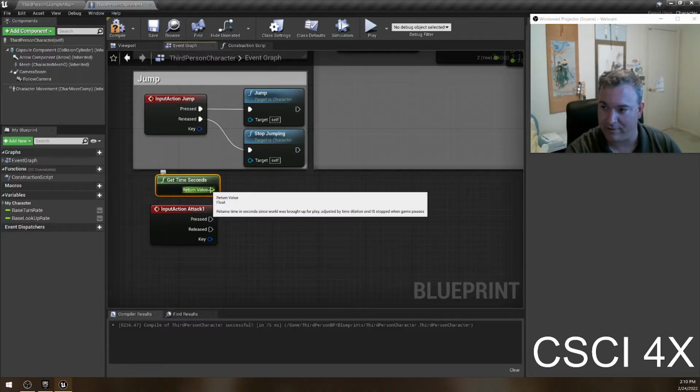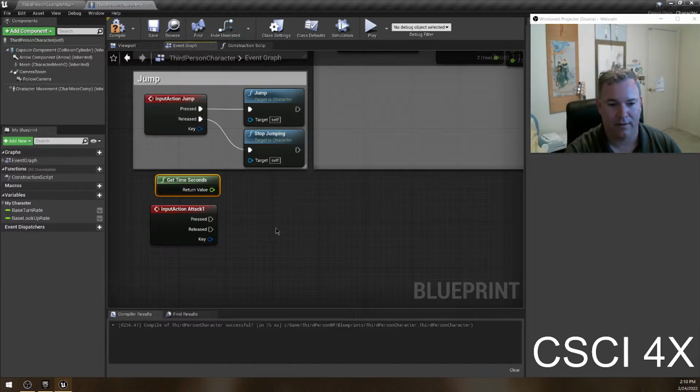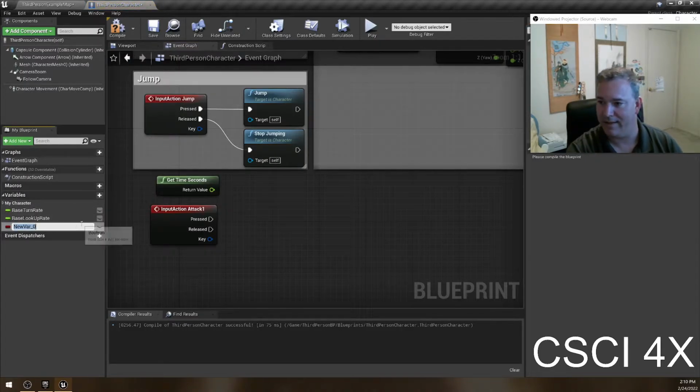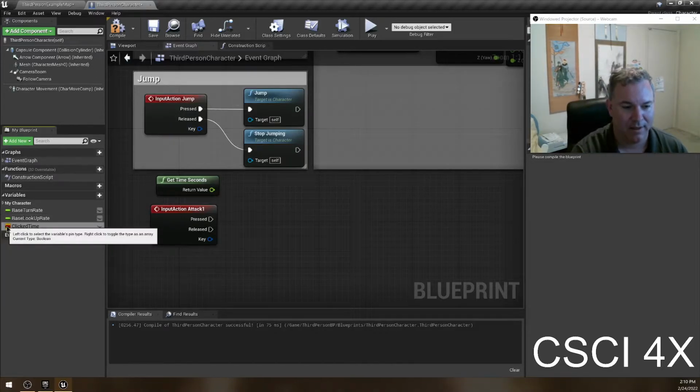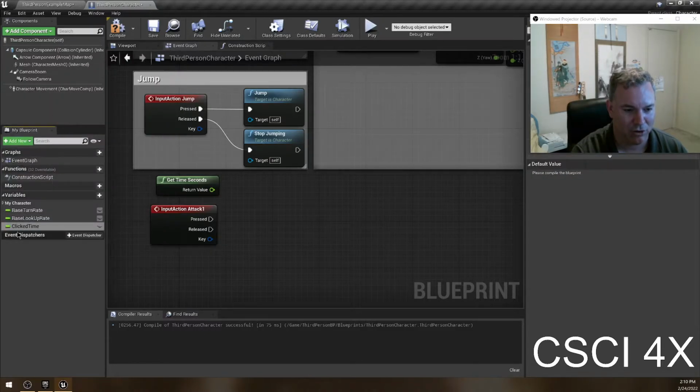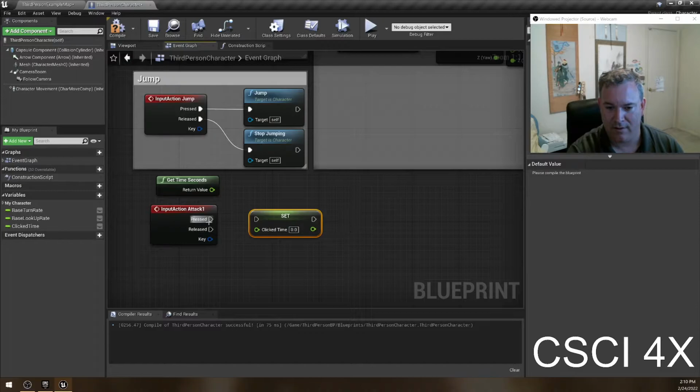So I want to save this into a new variable. Over here, there is a button where you can make a variable. So I'm going to make a variable. It's like in algebra or whatever. And I'm going to call it click time or something like that. And next to it, there's a little red hyphen chicle kind of looking thing. I'm going to change that to float. And then I'm going to drag that out and choose set. So I'm going to set the variable called click time to the current seconds, like that.